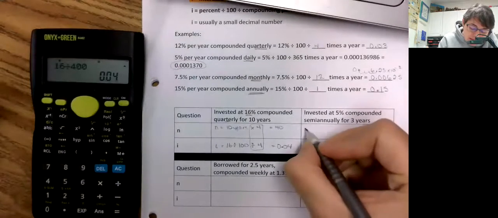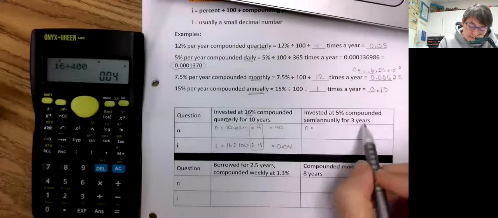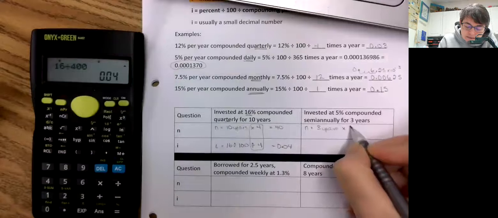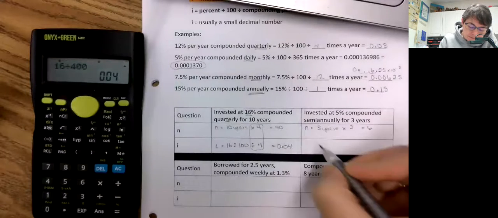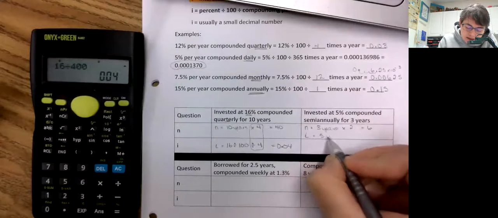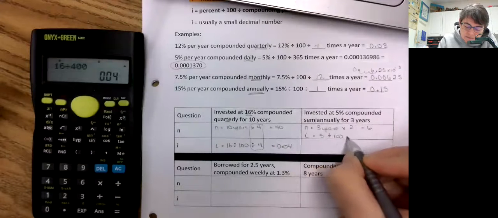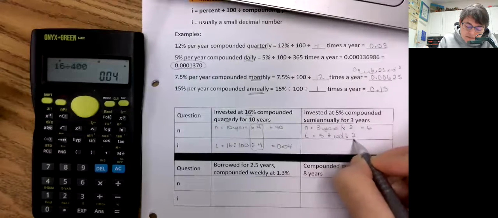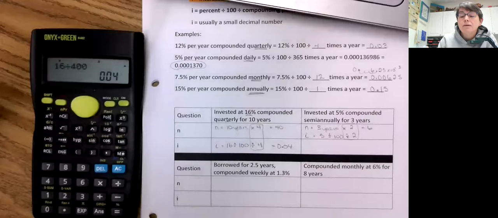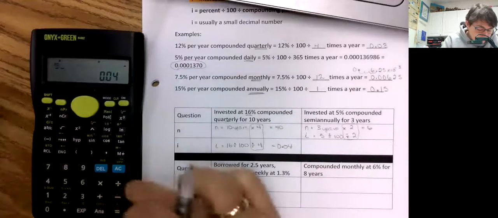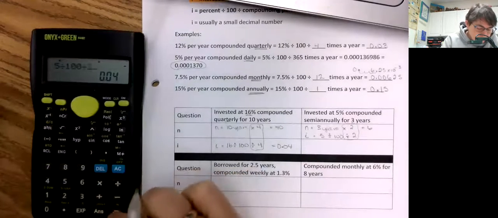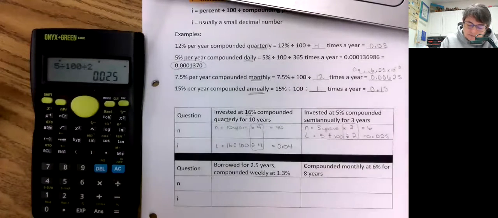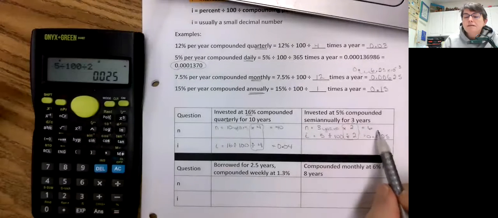All right, n is equal to let's see, I got three years times semi-annually is twice a year, six time periods. So i is equal to five divided by 100 divided by, yeah semi-annually 2. See, maybe just because my writing is just the right size, but for me that really works. Equals zero point zero two five. So I don't put units on this one because it's time periods, this would be I guess just the number, it's like a decimal.